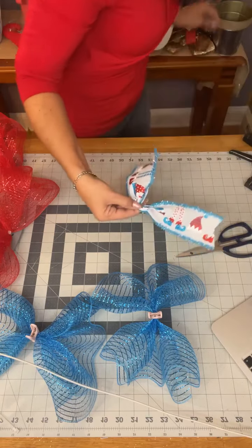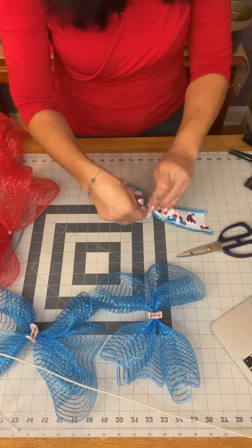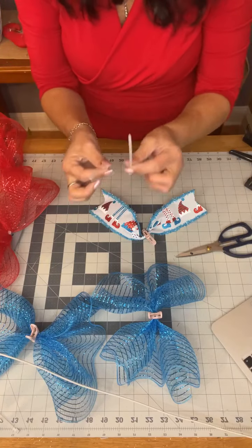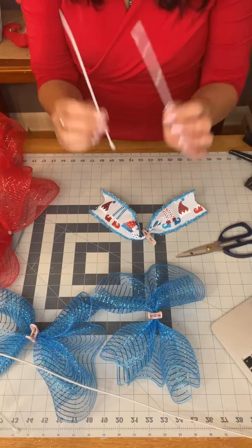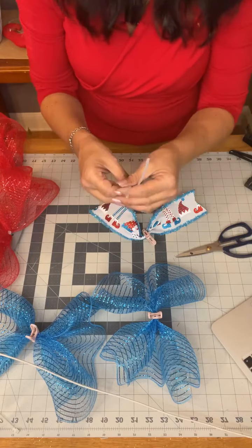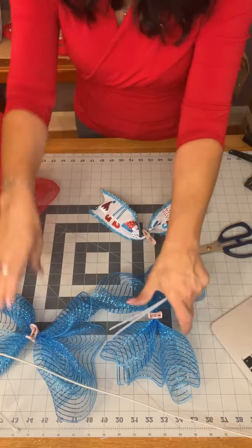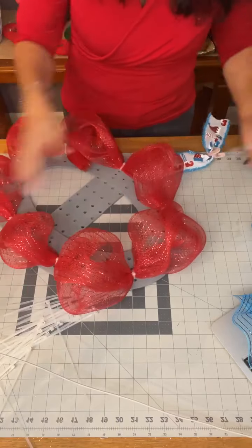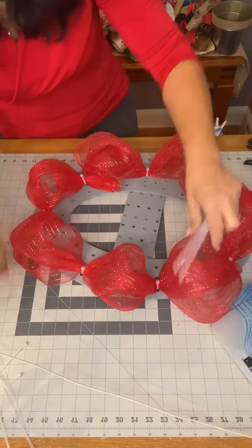and I'm going to prepare my ribbon tail. So this is the way it's going to work. I am not going to use one zip tie for all. I'm going to use 2 zip ties. Hey, Tracy. However, it is entirely up to you. Once I show you how to do it, you can do it any way you want to do it.